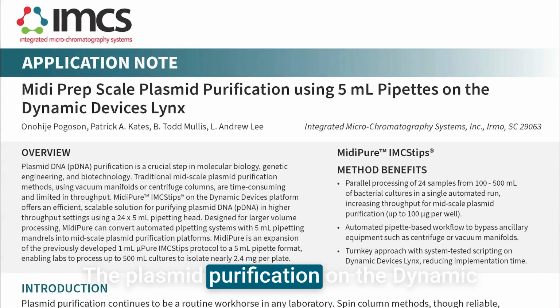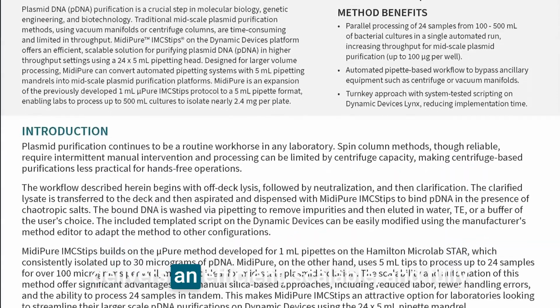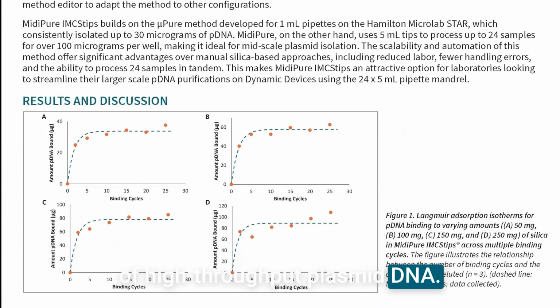The plasmid purification on the Dynamic Device Lynx with the MidiPure IMCStips delivers an efficient, scalable, and fully automated solution for purification of high-throughput plasmid DNA.